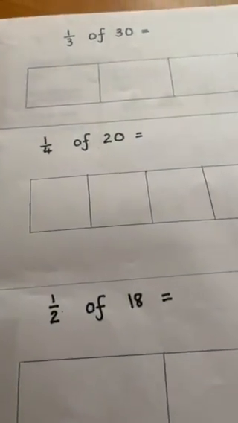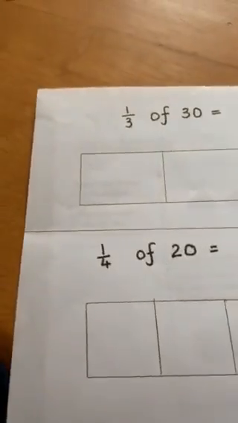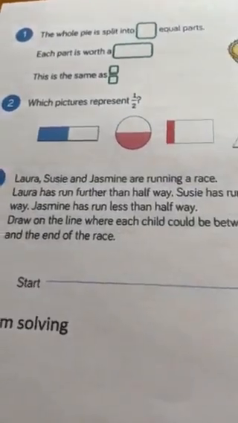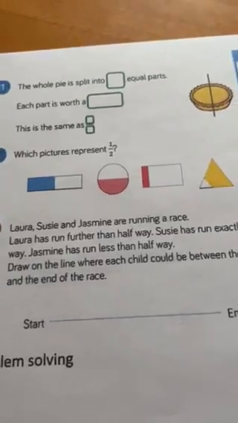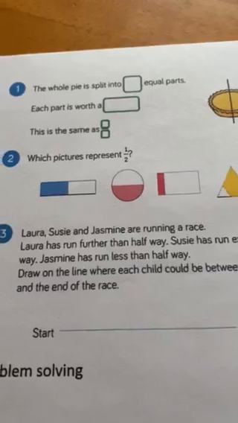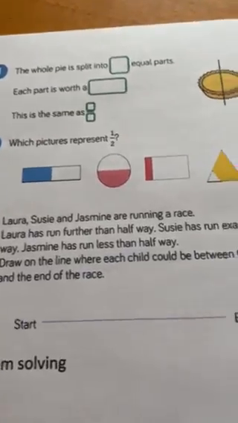Once you've completed your main activity, we can move now on to our problem solving and our reasoning. So I'm going to talk you through it. We're going to talk it through one at a time and see how you can try it by yourself. I'm not going to do it for you, but I will talk it through together.